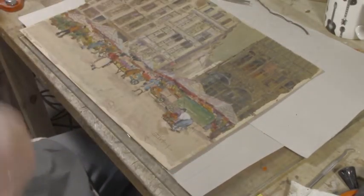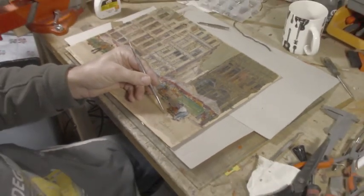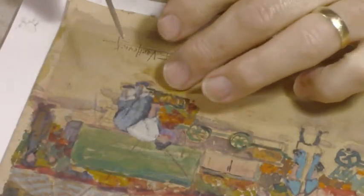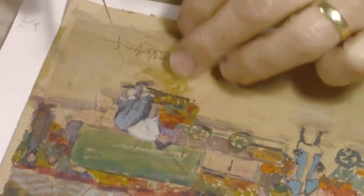So I'll zoom in on the mark so you can see it. It's right here. Go down a little. There you go. There's no hole there anymore. And we have a nice little patch. Yeah, so we got a little damage in here, like I said. And we're just working on it.